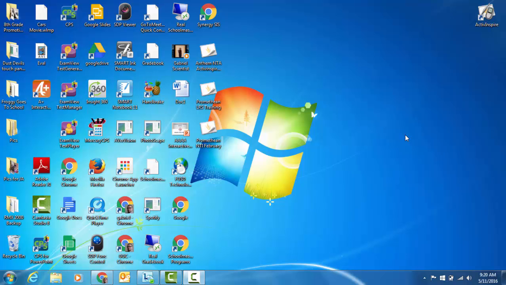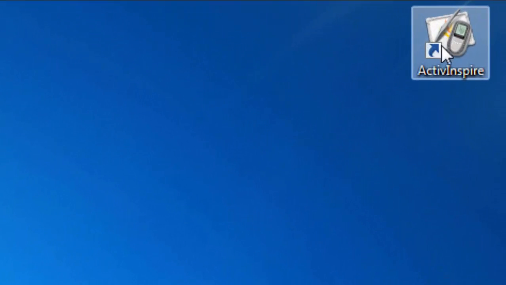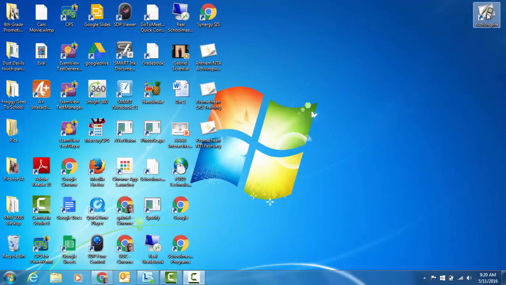We're going to start a new video on how to use the Activinspire software with your Promethean board. Those of you at schools that have Promethean boards, the Activinspire software icon looks like this. This is the proprietary software that comes with the board that gives you some real powerful tools to create some very intricate lessons that are both pleasing to the eye as well as interactive and engaging for the students. So let's go ahead and get started.